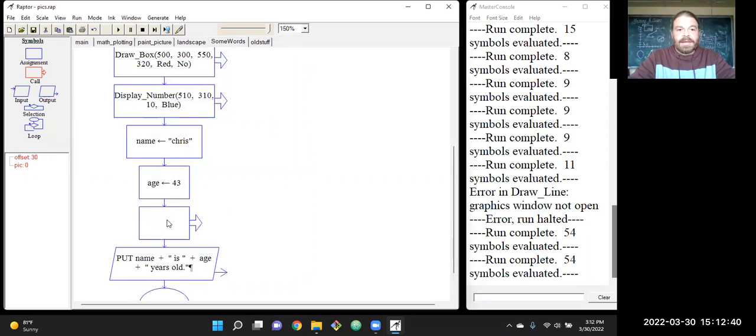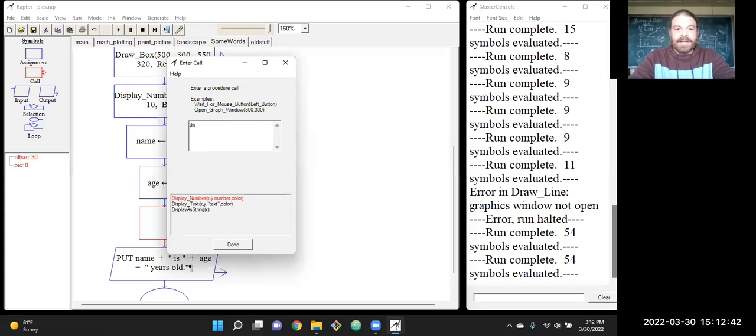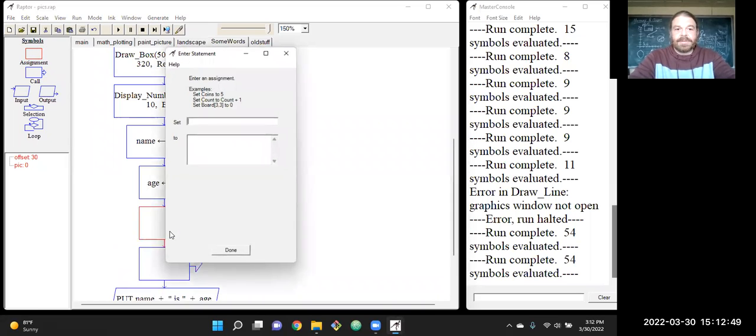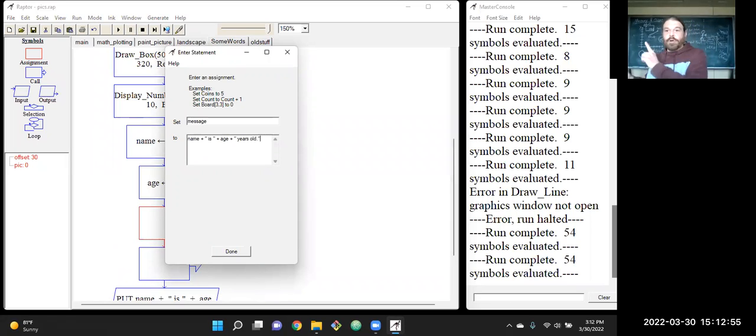And I'll call the display text method. Actually, I'll make this a little cleaner. I'll create another variable here, call it message or something like that, and then paste this stuff here. So instead of printing it, I'm saving it somewhere.